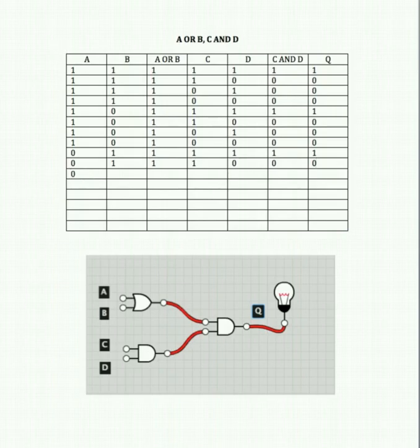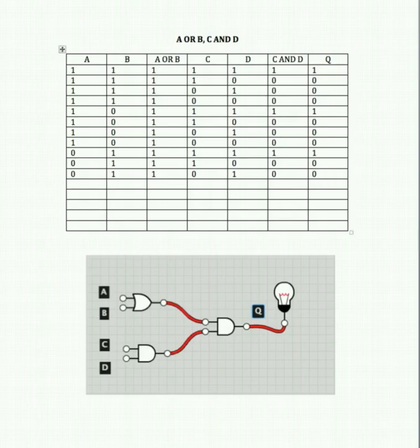Turn A off again, B on, C off, but D on. 0 and 1 is 1 for the OR gate. 0 and 1 for the AND gate is 0. We've got 1 and 0 into our final AND gate, giving us 0. Then A off, B on, C off, D off: 0 and 1 is 1 for OR. 0 and 0 for AND gives us 0, so we're off again.